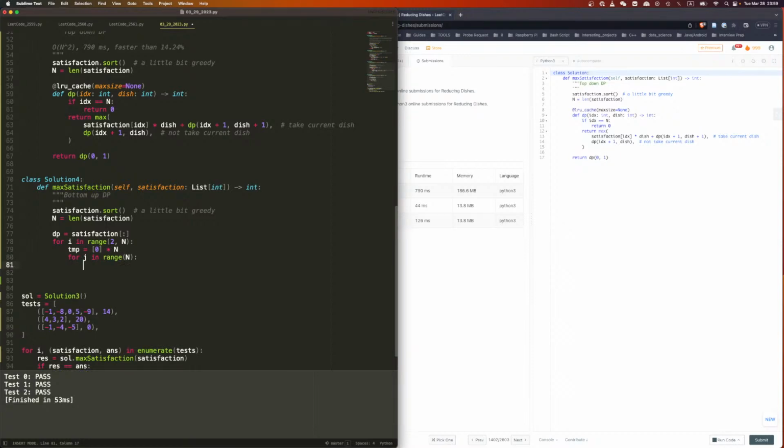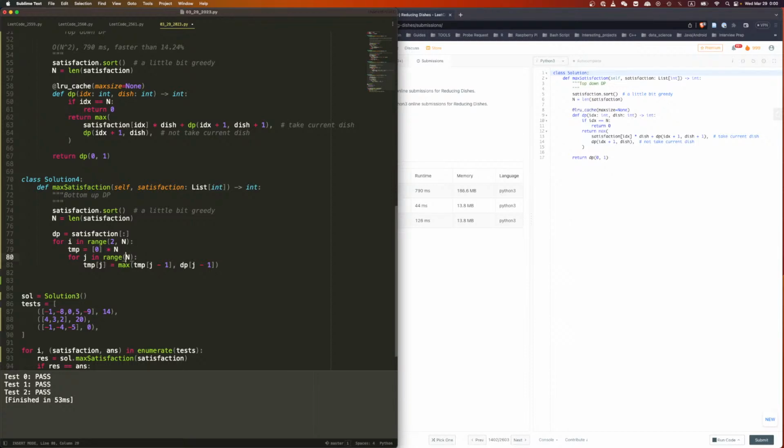So for each one, we can say temp[j] shall equal to the maximum of same level j minus 1 or dp j minus 1. And of course, j minus 1 will give me trouble because if you're the first one, that is something to be concerned about.